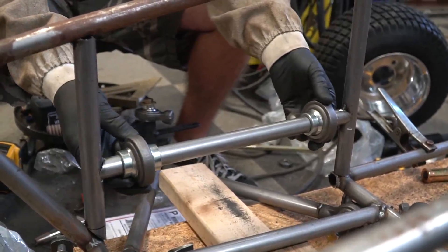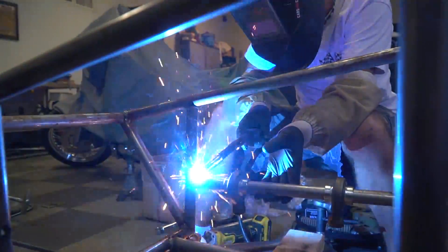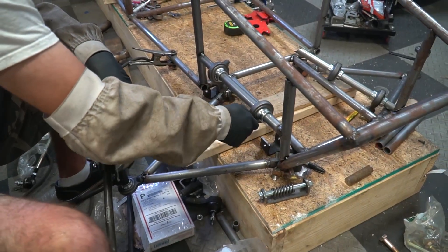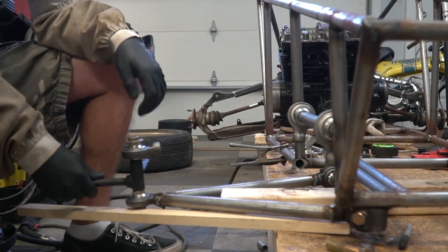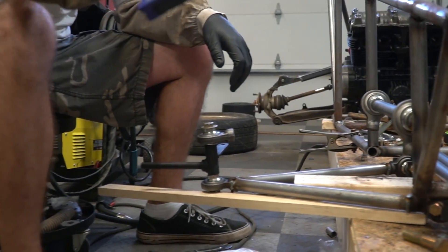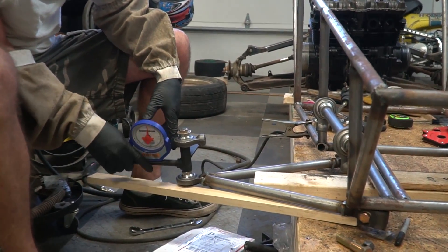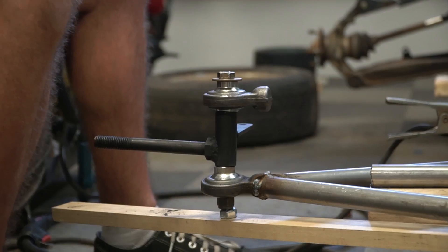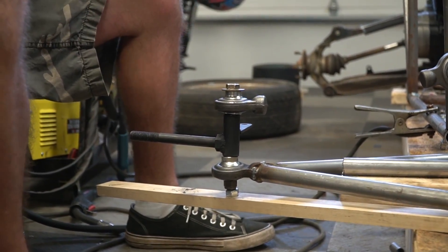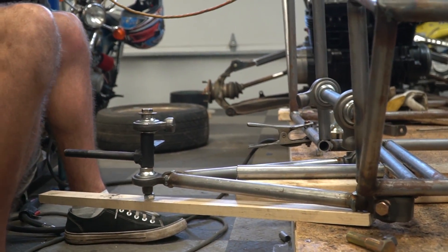There they are. I think it'll work. I'm leveling the lower control arm and then I'm going to make sure this spindle has the right camber — which right now it should have positive camber rather than negative. And yes it does. So we have dialed in negative two degrees of camber and five positive degrees of caster. Ike is going to go ahead and tack one of the upper control arms.